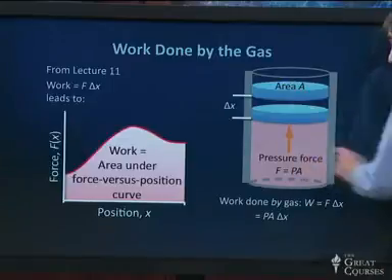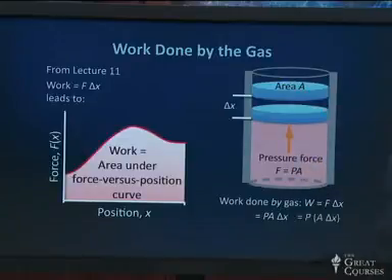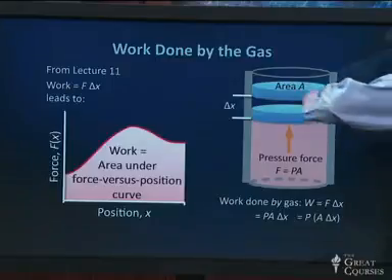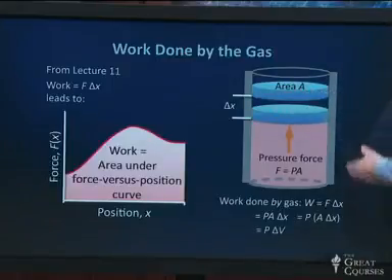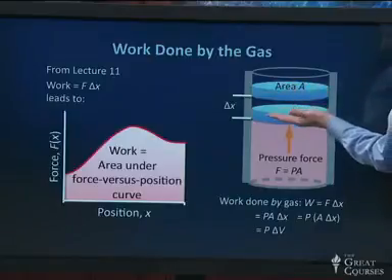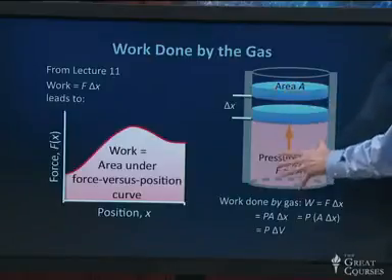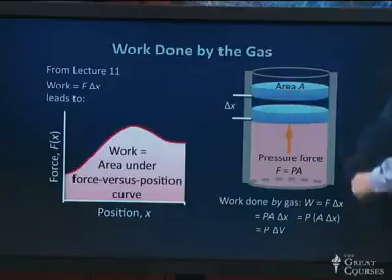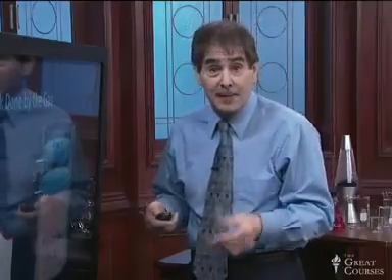That's PA, the force, times delta x, which I can also write as P times A delta x. But what's A delta x? A delta x is just the volume change. The piston was down here, now it's up here. The gas has expanded into this region, and that's an additional volume, A delta x. And so the gas's volume has changed by an amount delta V.